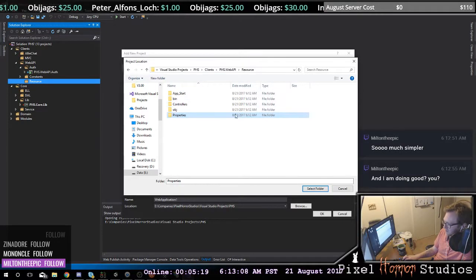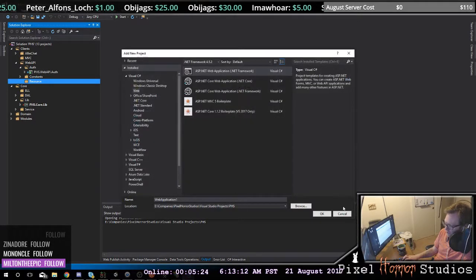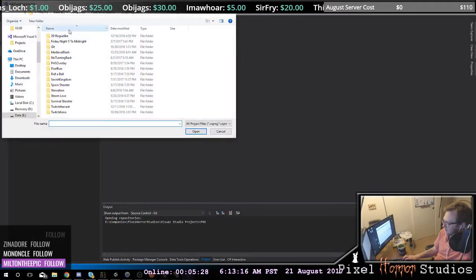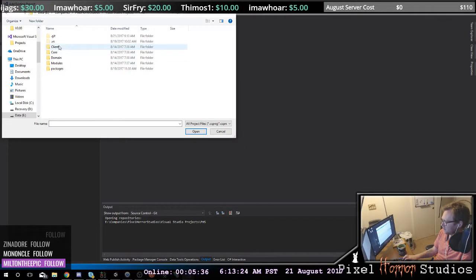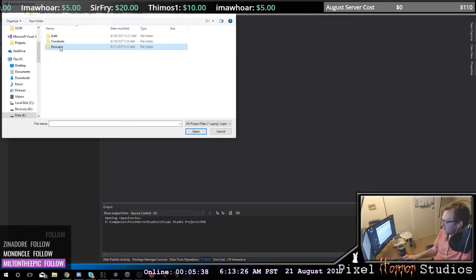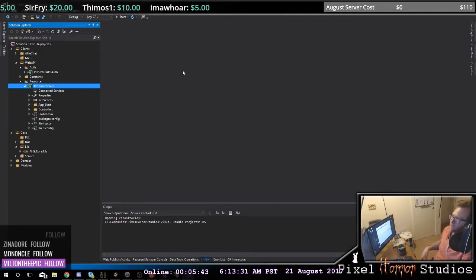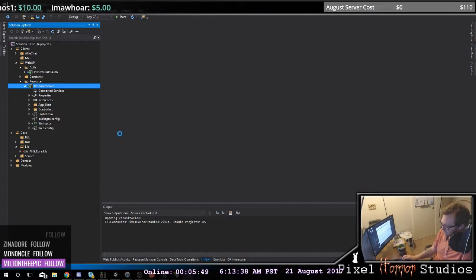All right. So here's the new files. So they've been brought in. This is to add a new project. We're not doing that. We're actually adding the existing project. It's a Visual Studio project, PHS, clients, web API, resource server. So the first thing is that I'm using framework 4.5.2, and currently this one is using 4.5, I believe. So we're going to make some modifications here.